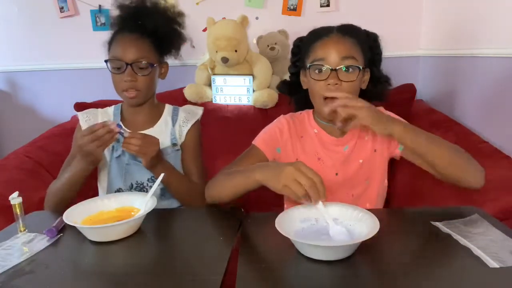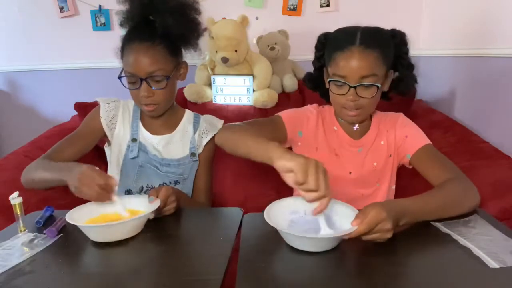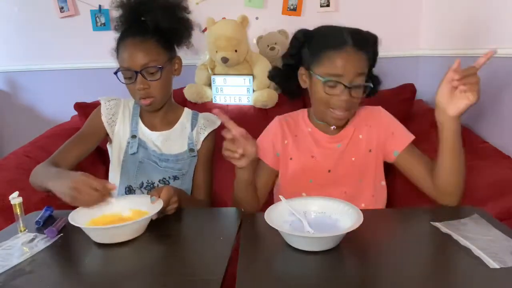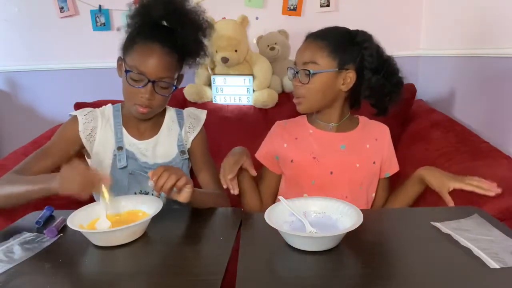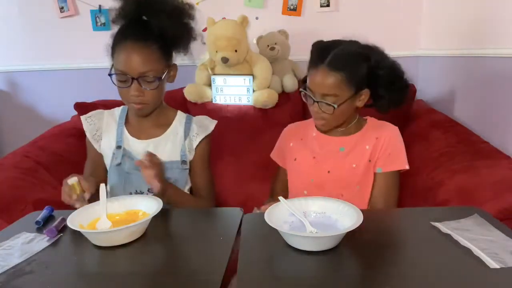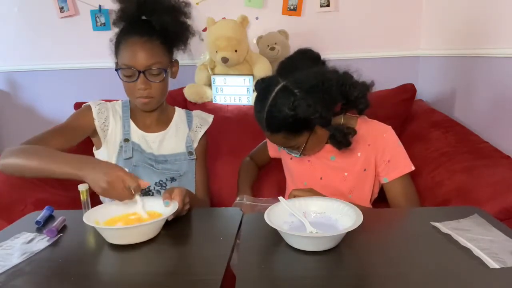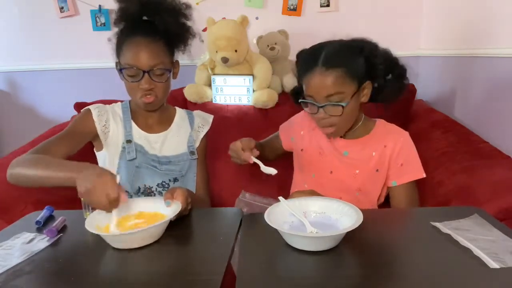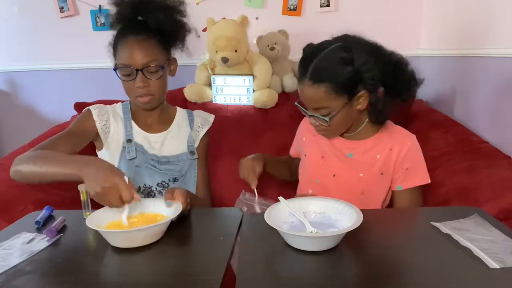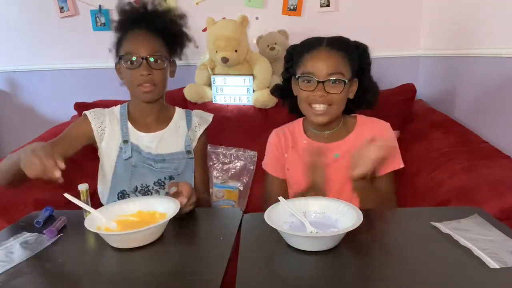Now we're just going to start mixing. All right, well guys, I'm going to start activating my slime. Catherine, can you pass me the baking soda? There you go. I'm going to put the baking soda in, and now I'm going to add it in, and our slimes will be activated.